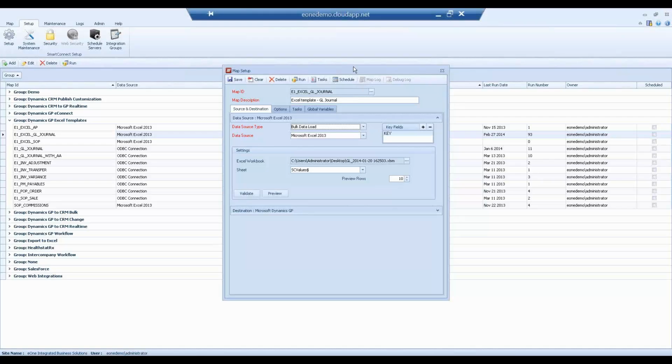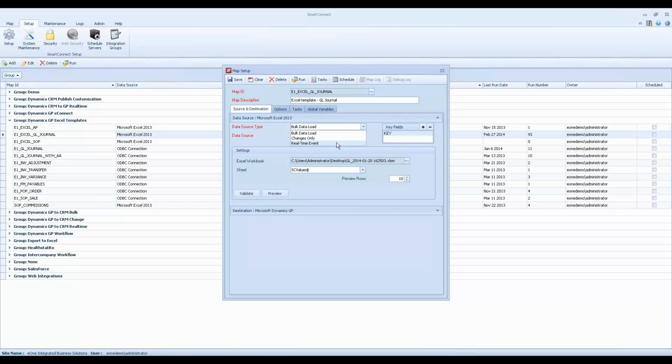All right, sorry, we were just getting into the map. I'm just talking about the different types of data sources, and I guess I was on real time. Just to finish my thoughts on the real time, we can take any kind of GP data. It could be accounts. For example, if you had one master company and you had other GP companies that needed to get those same accounts, you could certainly do that.